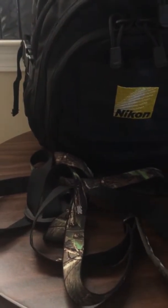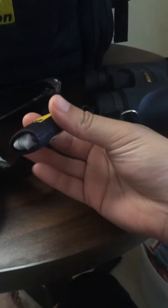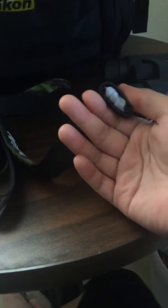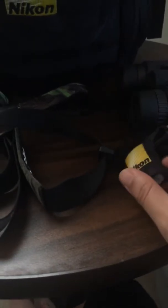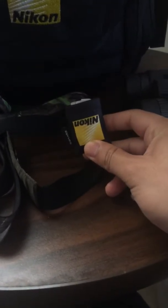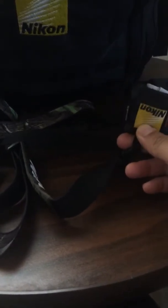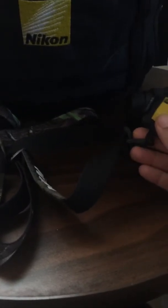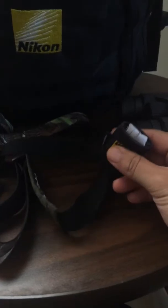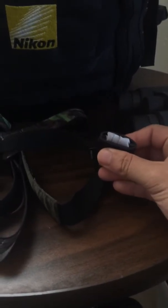So anyway, he also got me another cloth wipe, which is for wiping the lens. I already have one on my keychain, but you honestly can never have enough of these, because these things are just amazing. Have one next to your binoculars, have another on the keychain. You can never have enough of them. They're also good for wiping your smartphone, your laptop, your iPad, or any other glass surface.